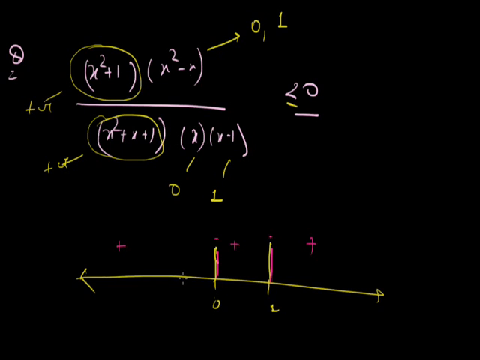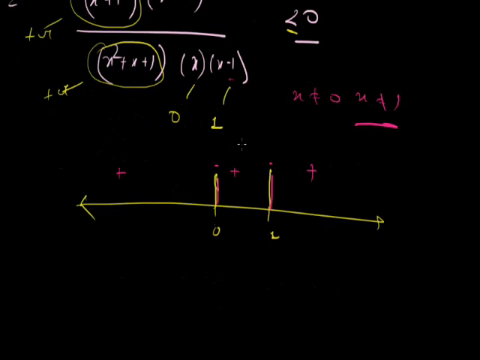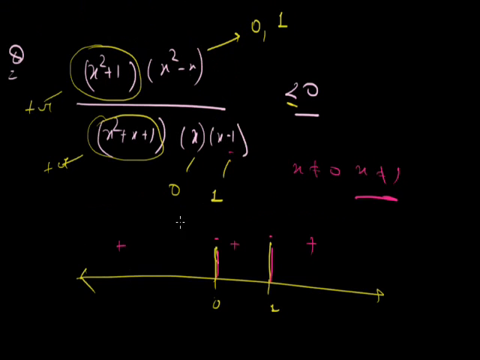So this is a very important example. x cannot be 0 because it's in the denominator, and x cannot be 1 because again it is in the denominator. So we say the solution is x belongs to phi. There is no solution of this inequality because for every value it is positive except 0 and 1. For 0 and 1 it is not defined. So the solution is x belongs to phi.